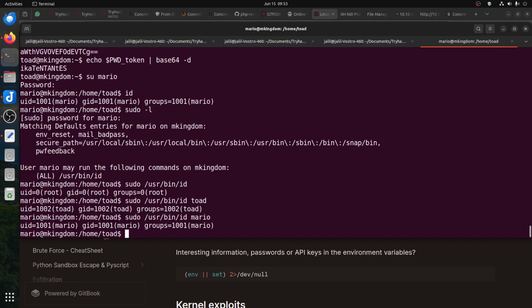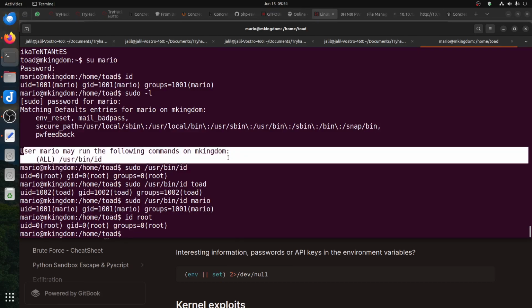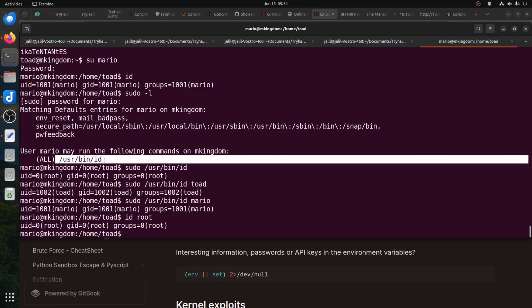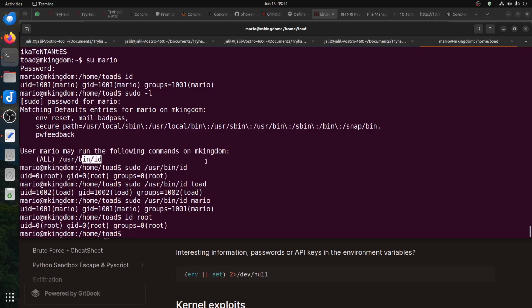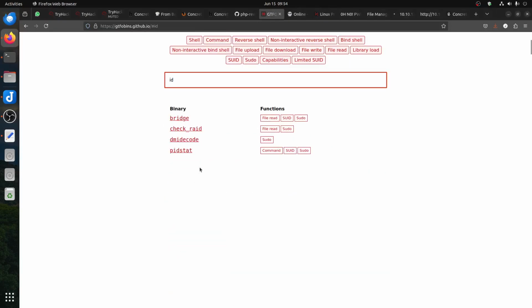This Mario thing, you have an id, because it gives me the id, so I don't need the... I was very surprised to be honest, because if I do this I can get id with root without any sudo. To the best of my knowledge, this is a rabbit hole. I don't know what you can do with this, because even if you search for id exploits, it's not there.